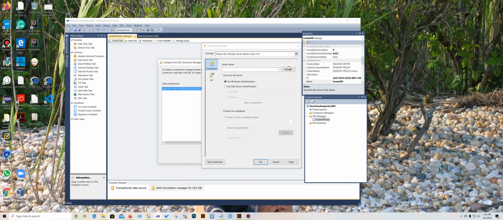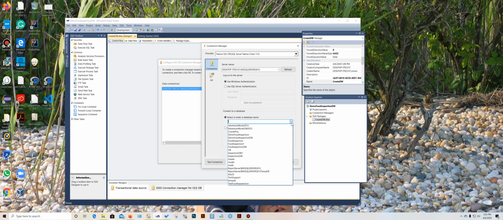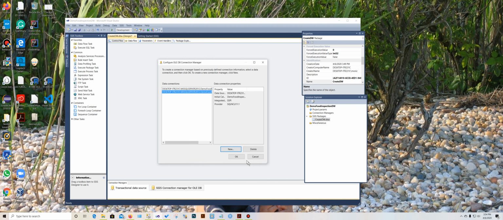There you go. So here's our connection. And in the bottom, I'm going to select that food inspection DW, whatever you called it. I called mine demo food inspection DW. You should put whatever you named your data warehouse. So there you go.